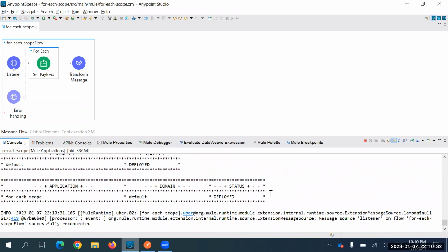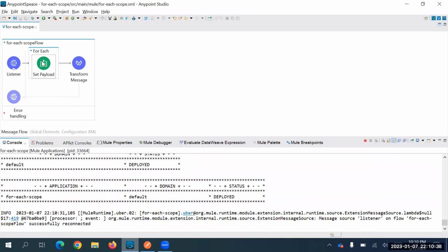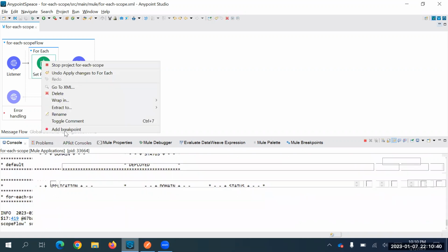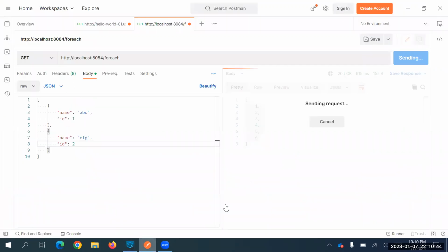Right, our application is up. I'm going to trigger a transaction from Postman. Before that, let me put a debug point. I'm putting a debugger inside the for each. Now I'm going to trigger a transaction.